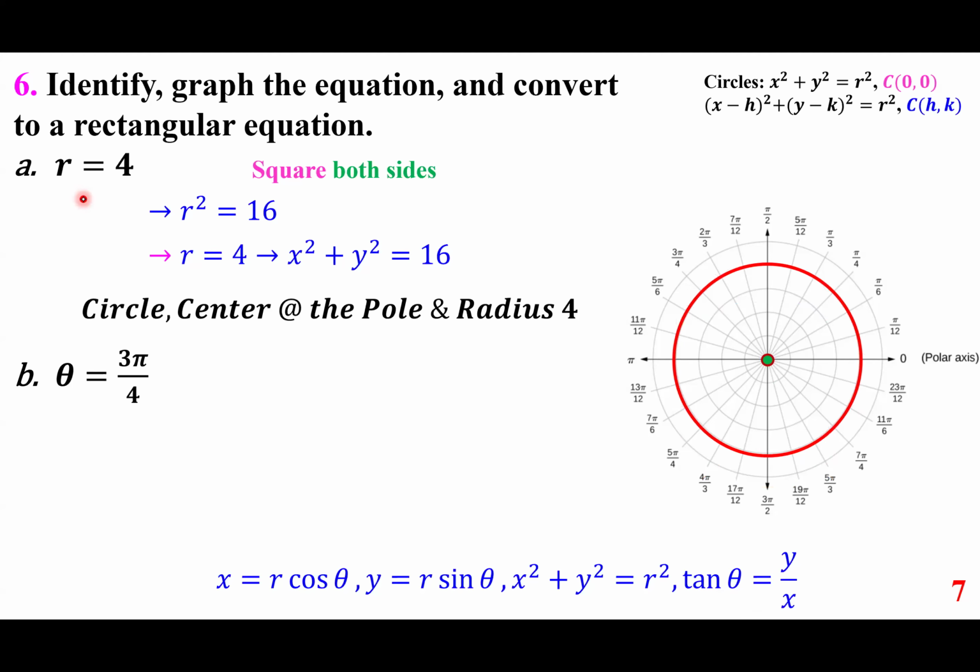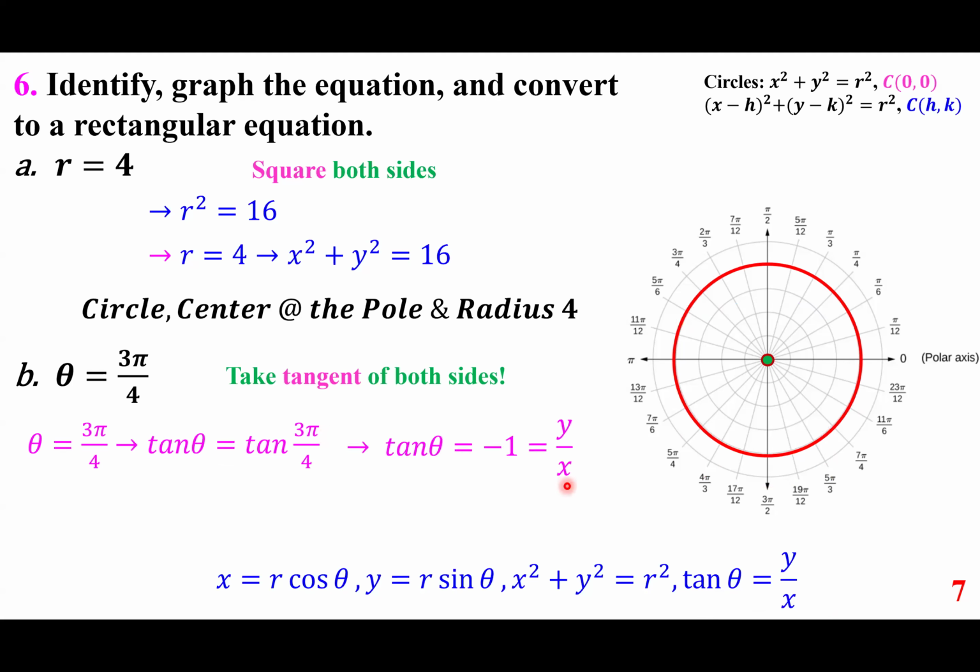And that's the theta equals 3 pi over 4. We want to take the tangent of both sides because when theta is a number, it represents a line that goes through the origin. So if you take the tangent, we know tangent of 3 pi over 4 is -1. So tan theta equals -1 on the one hand. On the other hand, it's equal to y over x. The cross product says y must be equal to negative x, which means a line through the origin, okay, that goes through the second and fourth quadrant. When y is positive x, it goes through the first and third quadrant.